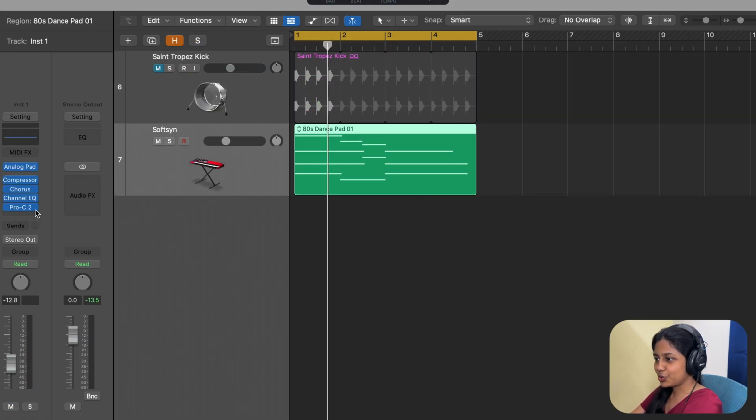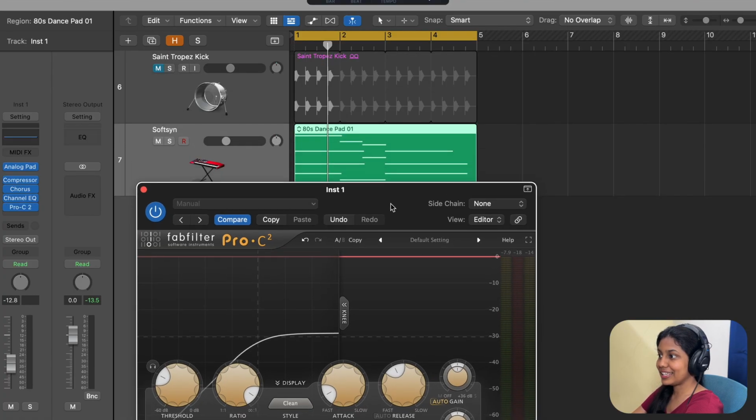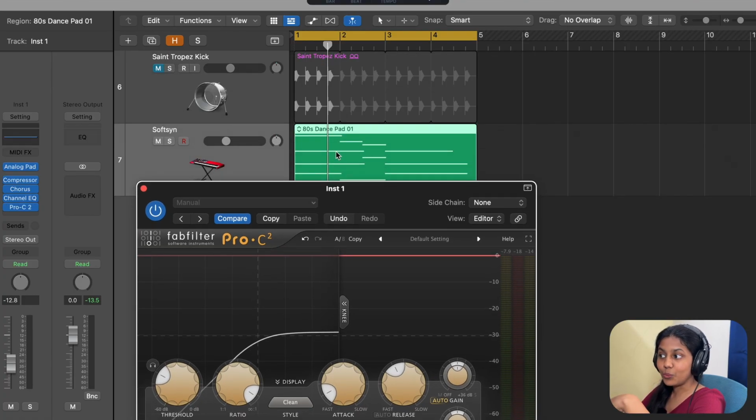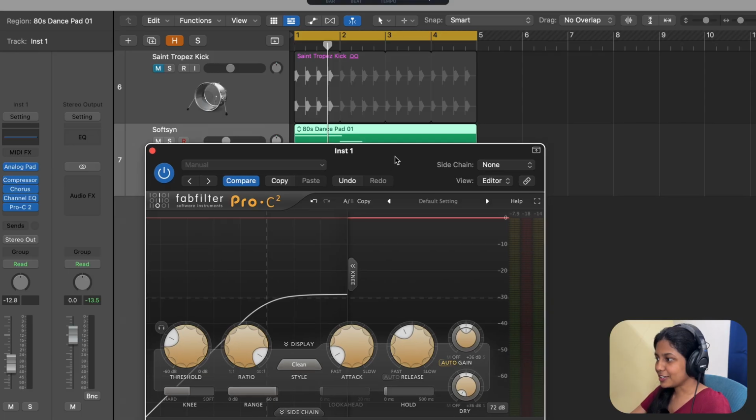and I'm gonna use that to sidechain. Basically, I'm gonna compress the synthesizer whenever the kick is played. Okay, and it's not gonna compress all the time like what we did so far. It's gonna compress only when the kick is gonna come in. So on the right side, you'll have sidechain.